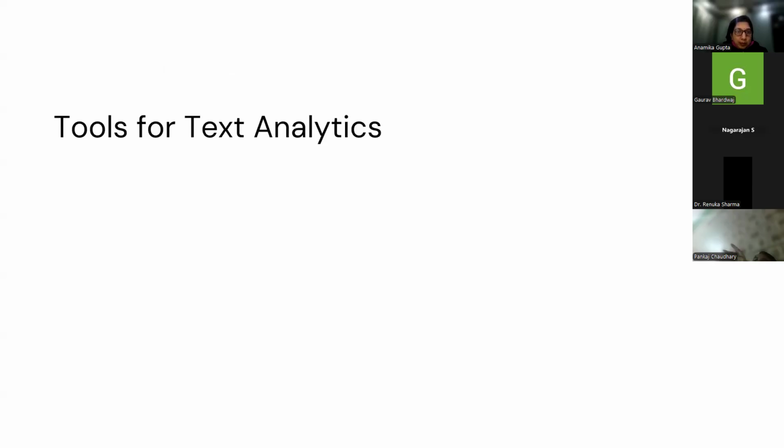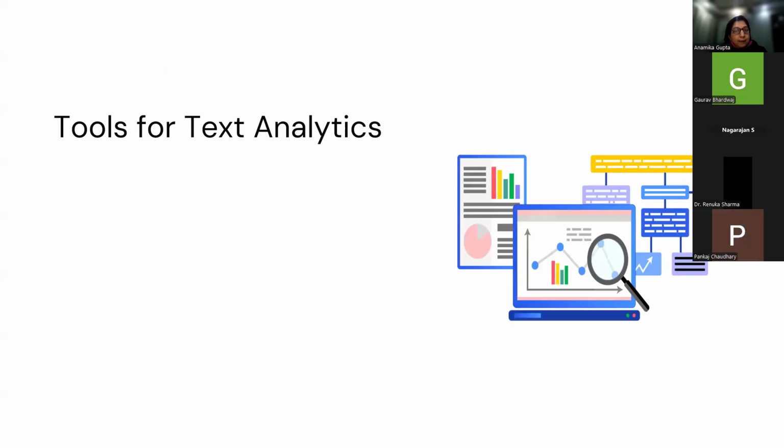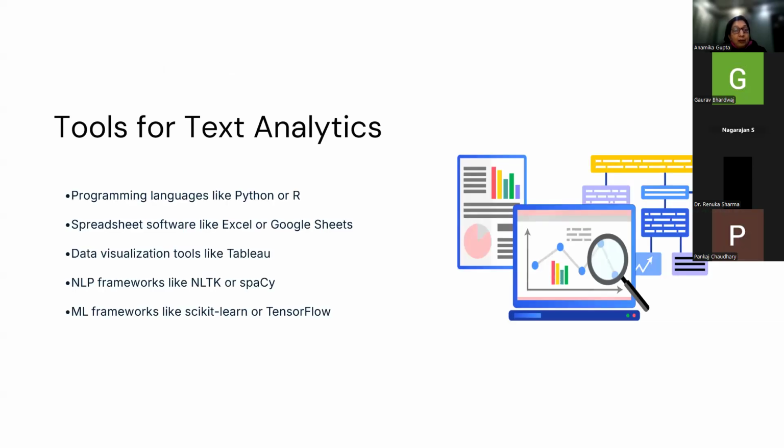There are many tools for text analytics, but we need to understand and learn those tools, then only we can use them. For example, we have the programming languages, Python or R. Both are equally good, but nowadays I think more work is done in Python. It is growing much faster than the R language.